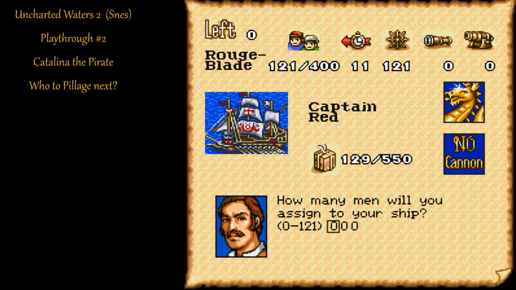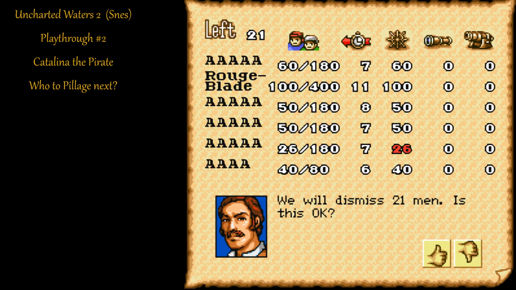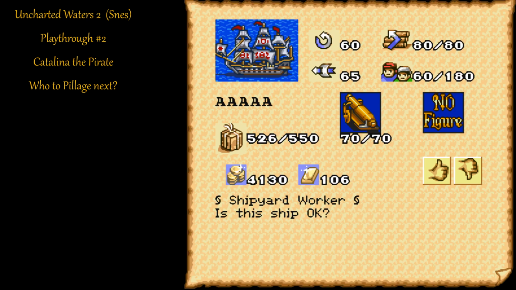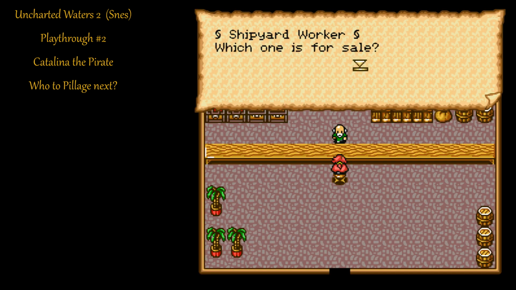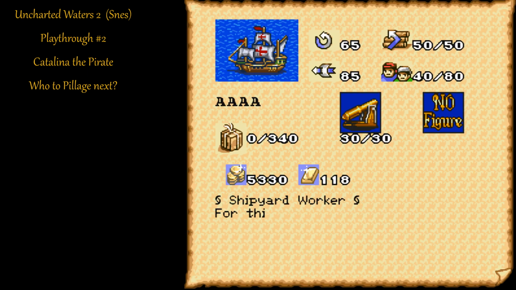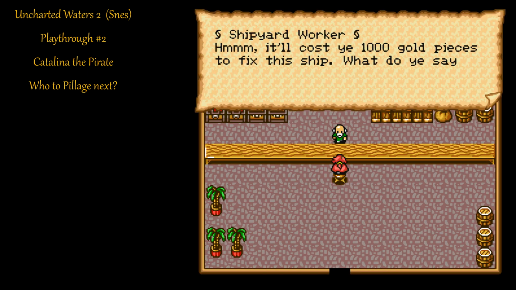So what I'm going to do is take 60, I think. We'll bring a couple spares. We'll bring like a full 100, but we're not going to go for combat. And everybody else is getting dismissed. So we're going to sell our new ships. Goodbye. Goodbye. We're going to repair this ship because we took a lot of damage.